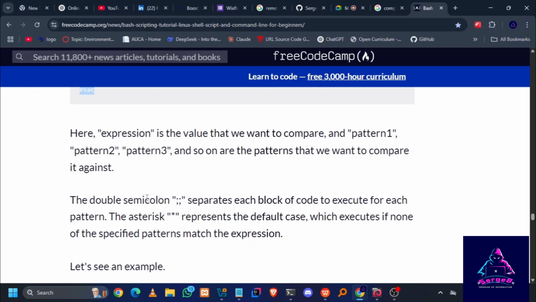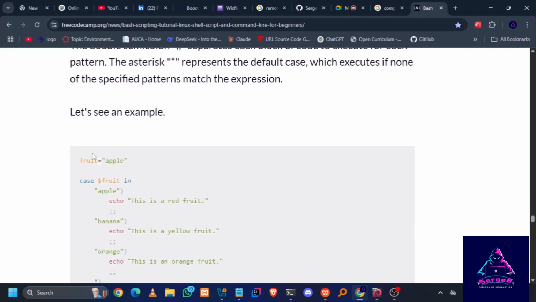So for example, let's do this one to check if the apple is the red fruit. We have this variable called fruit, and in the case we are going to pass this fruit as the expression.